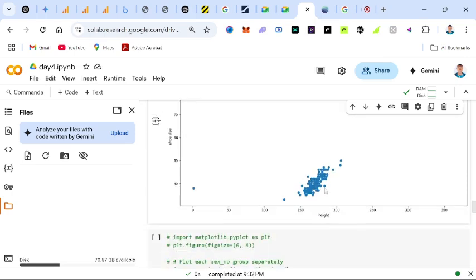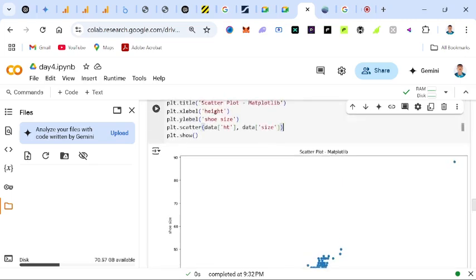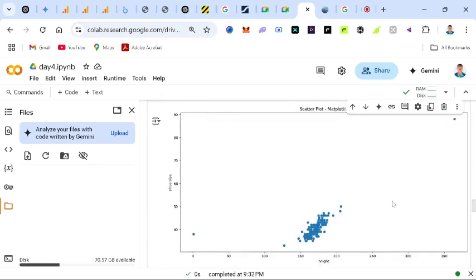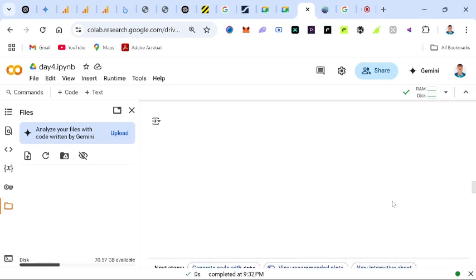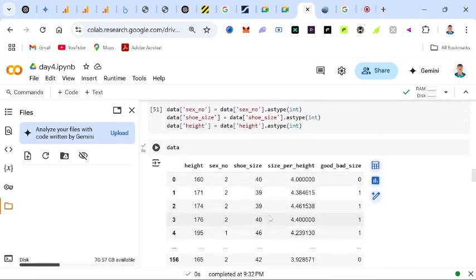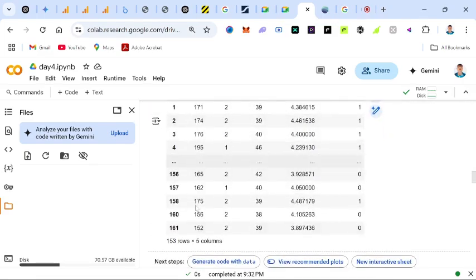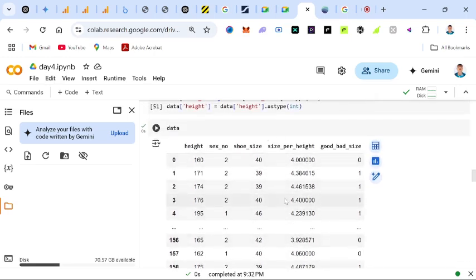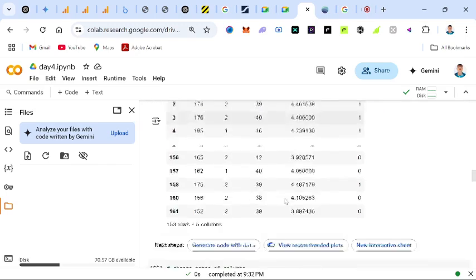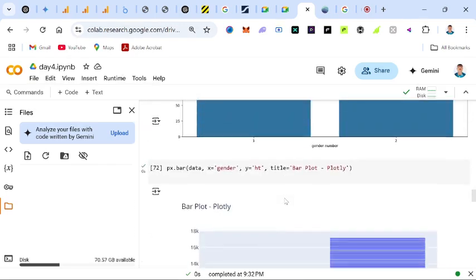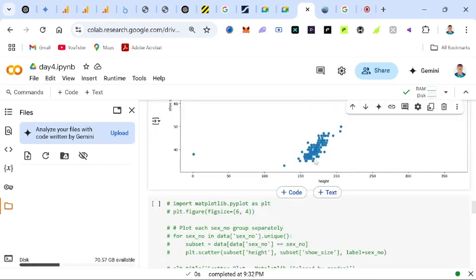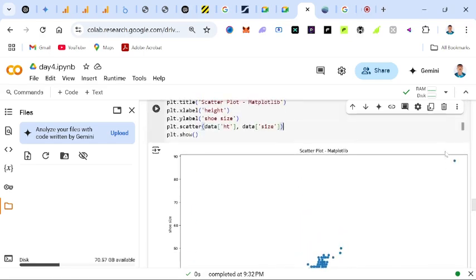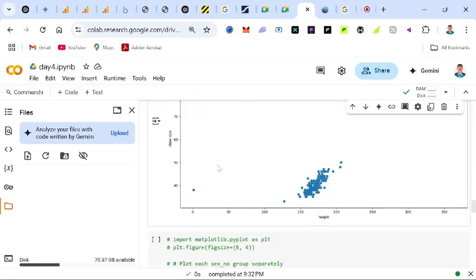So these guys have interpreted what this scatter plot means. But we see that we have an outlier here. Now, when you are just looking at the data set with your eyes, you can't tell. From mere looking at this data set, you can't tell whether this height is an outlier, or whether your shoe size is an outlier. You can never tell with your eye. That is where visualization is very important. But now that we did visualization, we were able to know that we have some outliers in our data set.